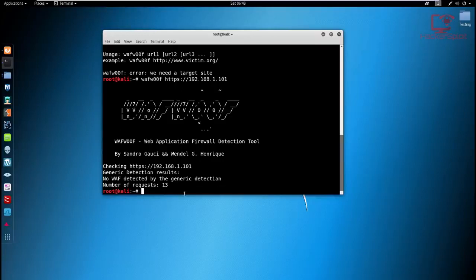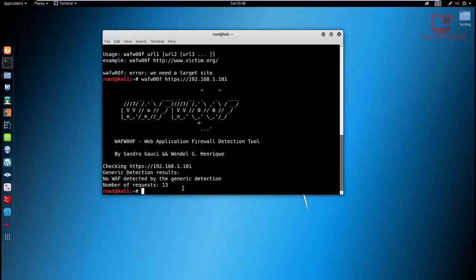Now let's look at one of my sites that I currently own. It's a site that I use. It's actually my web development company's site, which we obviously use for web development. Now I've protected this site with a web application firewall provided by Cloudflare. For those of you who are web developers, when you're performing your hosting, you know that using Cloudflare is awesome because it allows you to optimize your site for speed. It allows you to purge assets and make your site faster, and protect it from DDoS attacks, etc., etc.